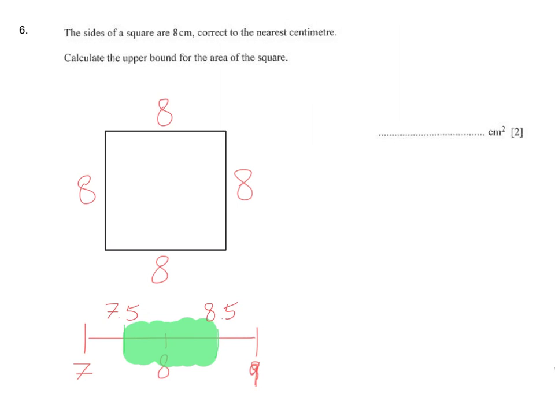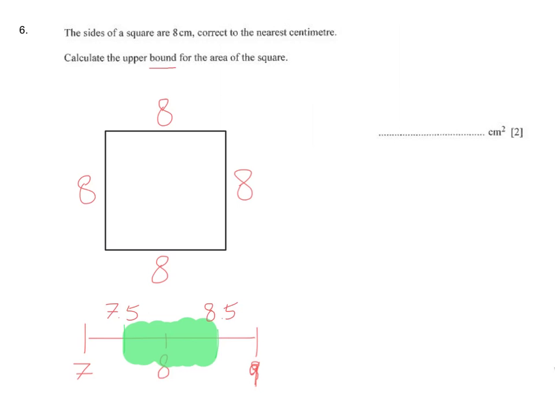I mean, obviously 8.5 itself would round to 9, but we're thinking about bounds, so it doesn't need to be exact. We're going to look at the maximum, even if it can only just go up to there. So we are going to use 8.5, even though if it were 8.5, it would round to 9. If that's confusing you, that's understandable, but it's just a bound. It doesn't mean it's actually going to be there. That's the top limit, even if it can't be it.